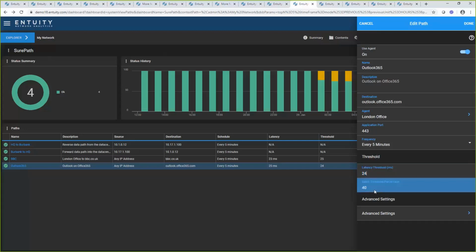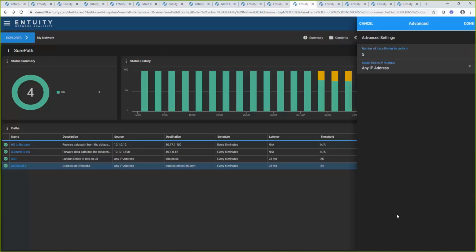Once you set this, then you also want to look at a batch percentage. Now let's talk a little bit about what a batch percentage is. In the case of a path, again, you run it every 5 minutes, but each one of those runs is going to include a number of trace routes. By default, it's 5. You can make it 10. You can make it 2. You could make it whatever number. 5 is pretty effective for detecting issues.